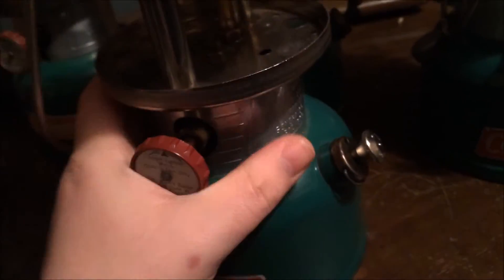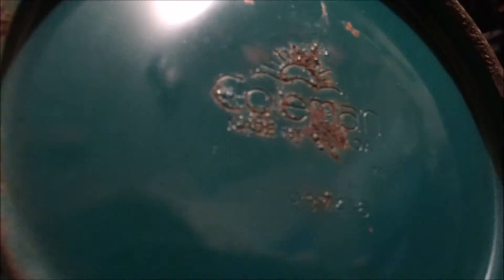There's the other side of the collar, and also you'll notice here that on the globe rest or the base of the burner frame assembly, whatever you want to call it, notice how there are no holes next to the nut in the middle there. What I mean by no holes is, you look here at this, I think this is a July 1974 model. It has holes there in the burner frame, but these very old ones, the 1970, doesn't have those, and this 1971 doesn't have them either.